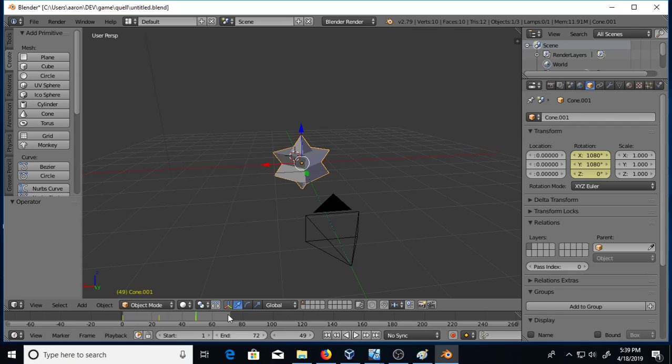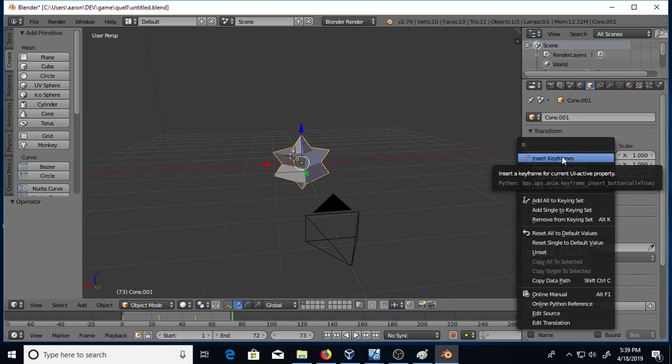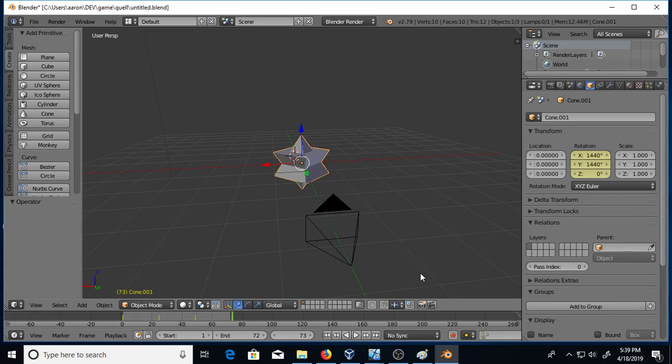That's 1080. I forgot to set the keyframe, so go to 73. Right click, insert keyframes.